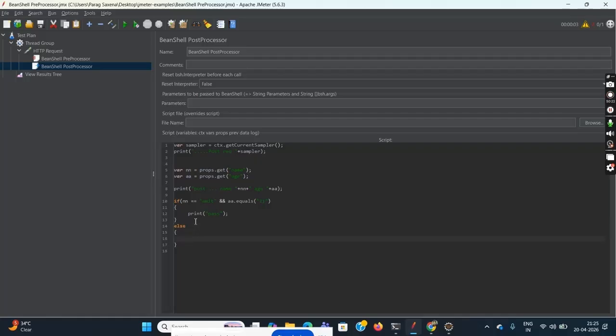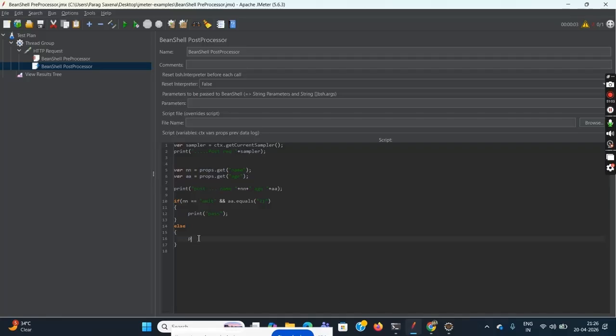Writing this code is very important because when you will be working later and you want to integrate some API in JMeter, you want to integrate some Selenium code with API or in JMeter, or you want to add some cookie object. That is, from the first request, I want to get the cookie, and then I want to add that cookie in the second request, for example, because I'm working on the same page. For example, I'm logging in on a website, a cookie object is generated, and I want to use that cookie object to do the shopping. So there we have to write this thing. Okay.